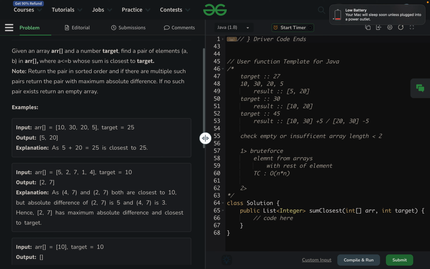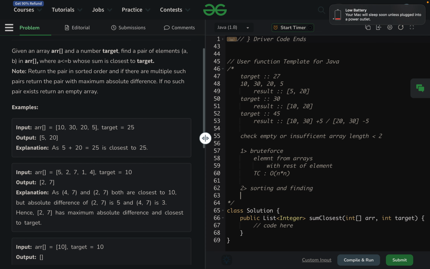Well, we can have something like hashing. Would hashing work? Hashing might work to a certain extent, but you are not certain that you will get the perfect answer. What I mean is, if I have a target of 30 and you find 10, you just need to check whether 20 exists or not. But what if for 45, you need to find 10, then you need to check for 35. But we don't have 35 over here, we have 30. So that doesn't work. The closest thing to hashing would be sorting and searching.